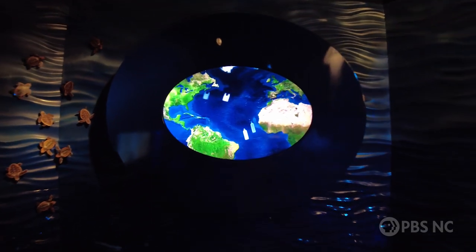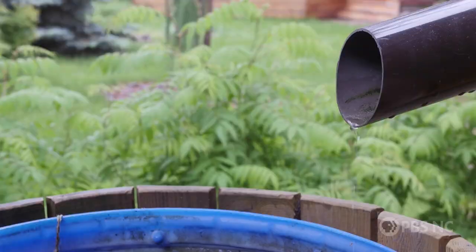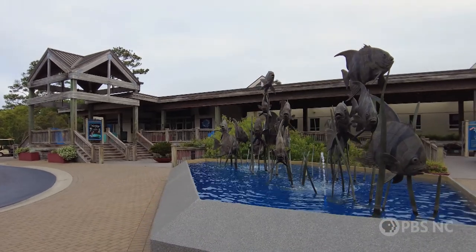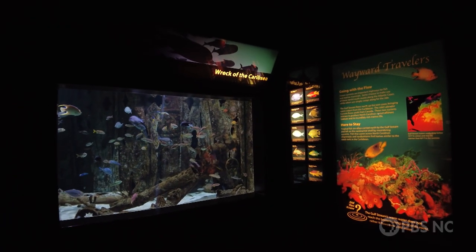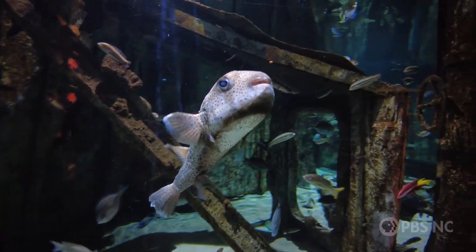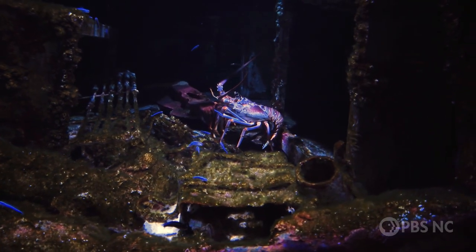The environments here are really fragile. What role does the aquarium play in sustainability? A big part of what we do here at the North Carolina Aquarium is be a leader and role model for the local community in protecting and conserving the natural environment. We're trying to lessen our impact in lots of different ways — we reuse gray water in our toilets, we're trying to reach net zero emissions, and we also have an aquaculture breeding program where we breed fish here in the aquarium instead of pulling animals from the wild, so we can lessen our impact on wild populations.